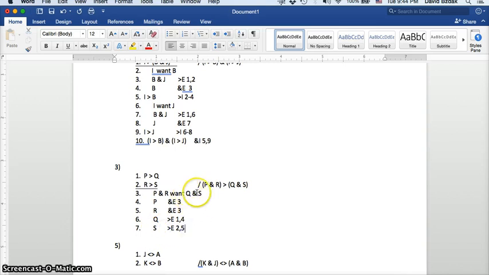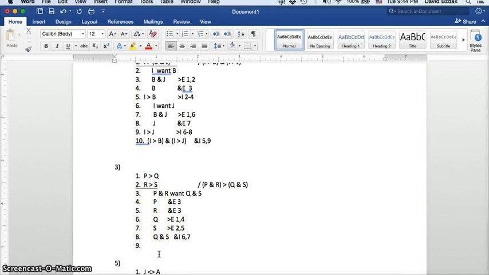Now remember what we want. We want Q and S. So now we have Q by itself and S by itself. So we just need to introduce the conjunction Q and S. So that's conjunction introduction 6, 7. So 6 is line Q, 7 is line S. So we put those two together by the conjunction introduction rule. So now that's what we wanted, right? So the subderivation part is done. The indentation part is done.